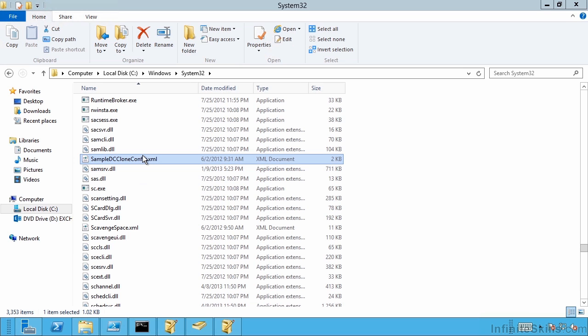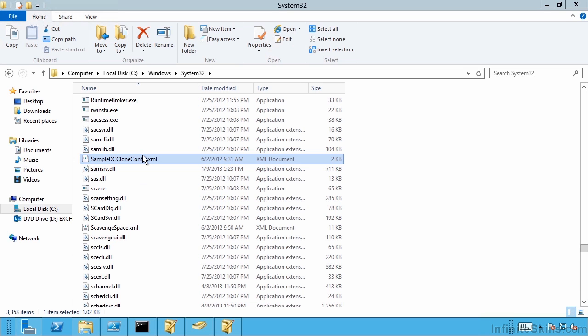It would see it has a new VM generation ID that doesn't match the value in that copy of the database. It would see the clone config file in the C:\Windows\NTDS folder, and it would run a mini sysprep process. It's not a full sysprep, but it's enough to give it new GUIDs and use the values from that file, and now you have a brand new domain controller stood up.